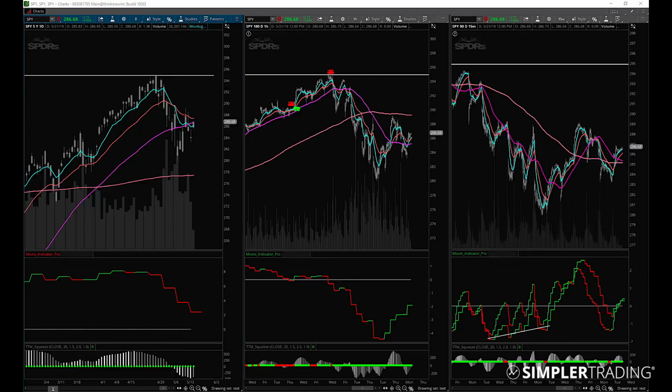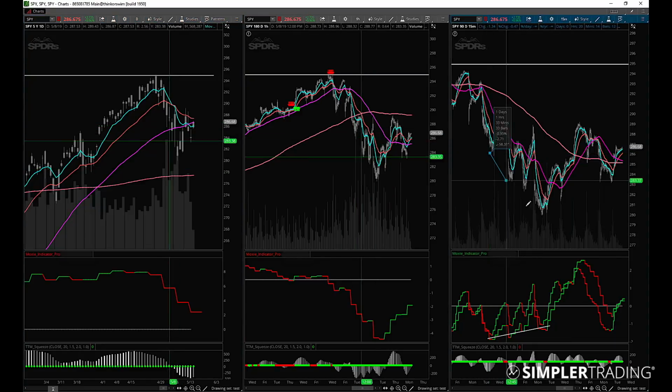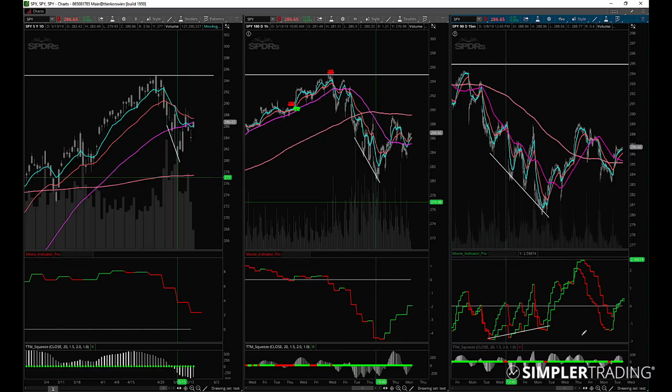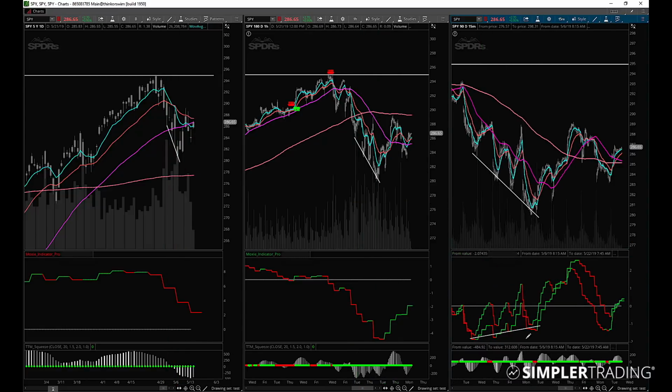So if we take that line and look at the 15-minute, we have price coming down like this, and we can see that the Moxie indicator was generally trending up, but it was very messy, so there wasn't anything to actually act upon. The soonest that I ever go into a position is when price starts to engage and follow the 15-minute 50 up. And what we can see is that's what happened in through here. It took a little bit of moving around and a gap to do that, but it engaged with the 15-minute 50 and then ran up into resistance, which we then explained on the hourly chart and the daily chart.